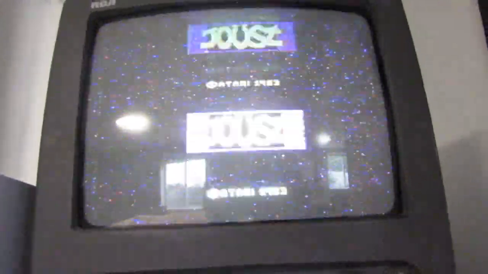So now you have this mismatch, which causes this vertical scrolling error. And I imagine the same thing would happen if you sent an NTSC game to Europe and they tried to play it there, but not sure. You can fix this on newer TVs, but back in the day, this is what happens.